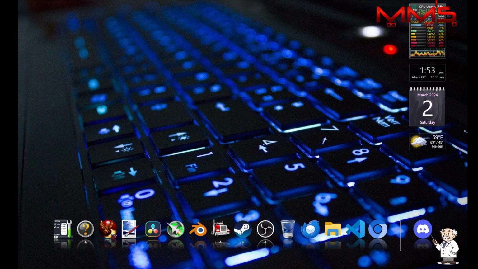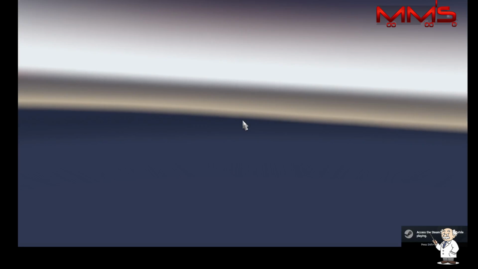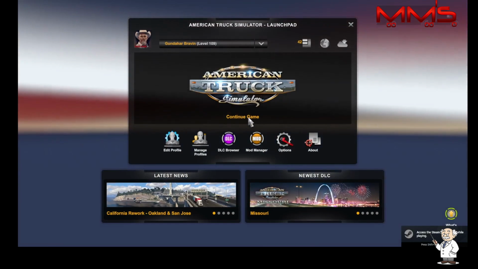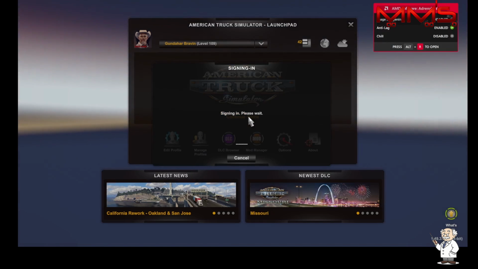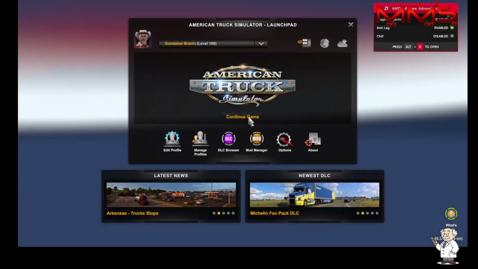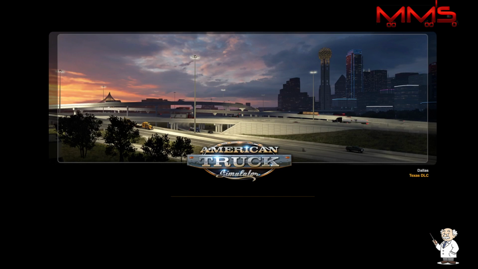Just be patient while it loads. We'll get in there soon enough. While we're waiting on that to load, don't let these files and messing with folders intimidate you. It's just part of the mod, and you should already have your mod in there and activated. So now here we go. We don't even have to go into our mod section. We're just going to enter the game.